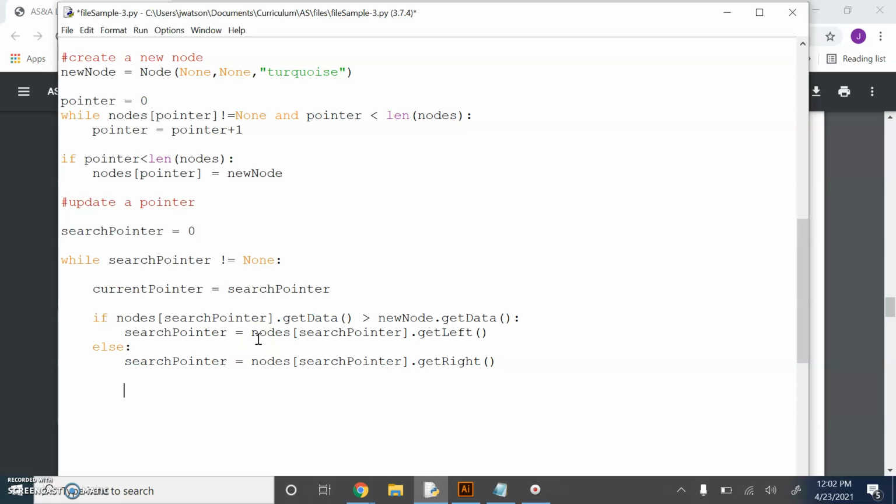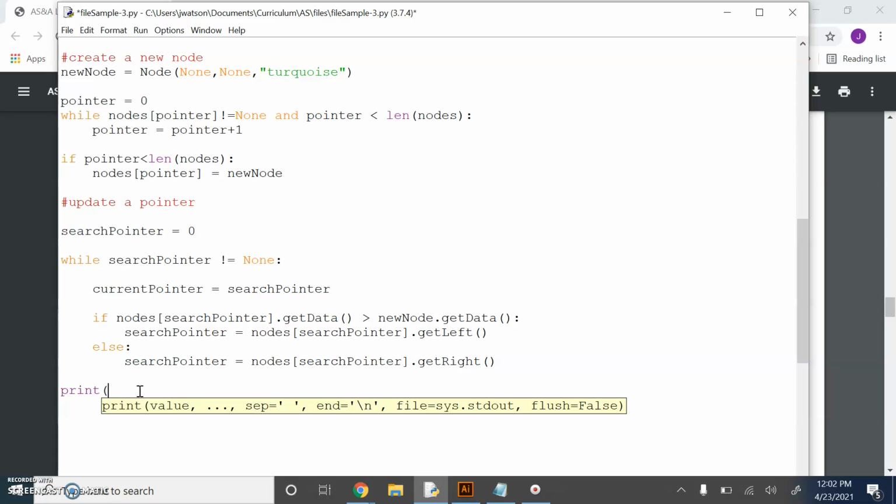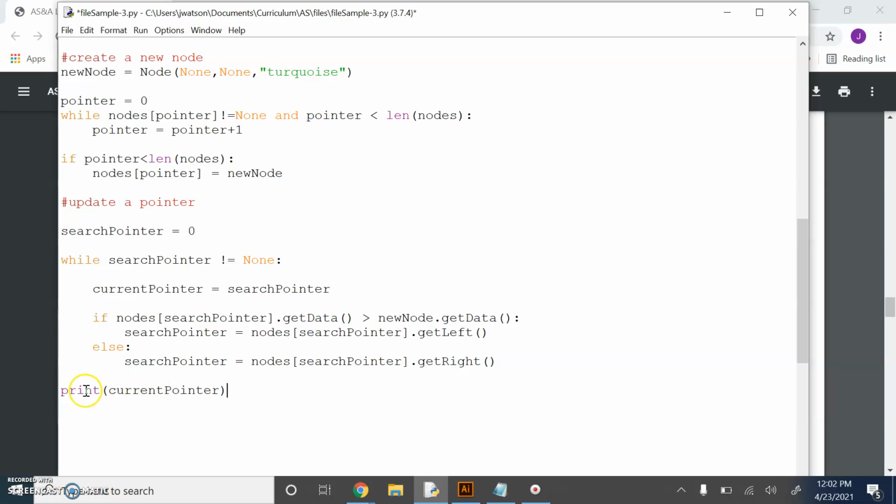That's when we've reached the end of a path, and we now have a place to insert our new node. So let's do that, and when the while loop's finished, let's print current pointer, because that will tell us where we are in the tree.